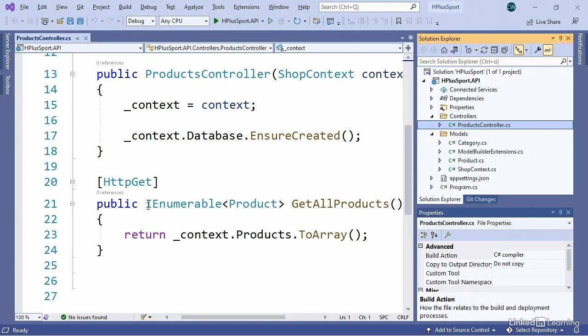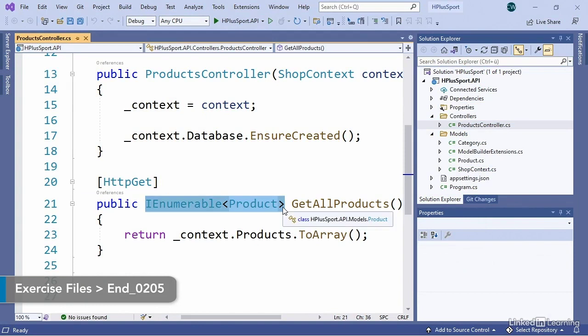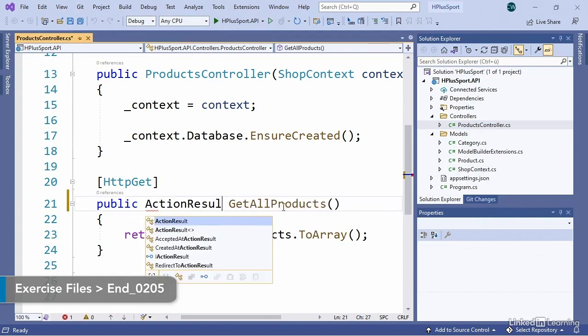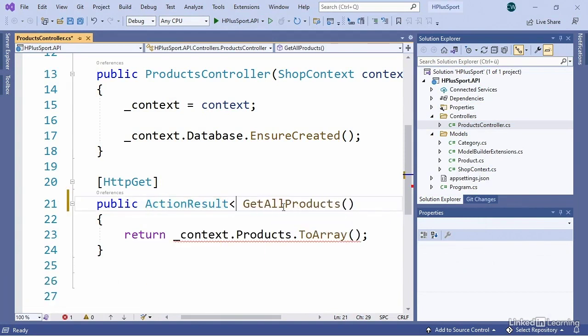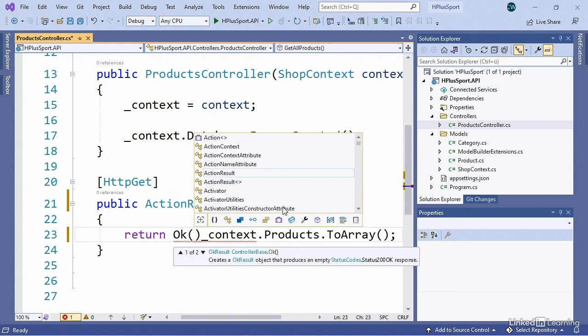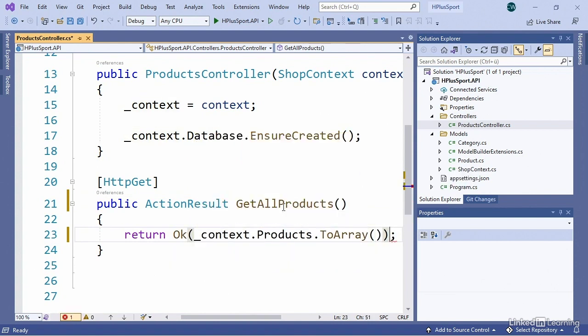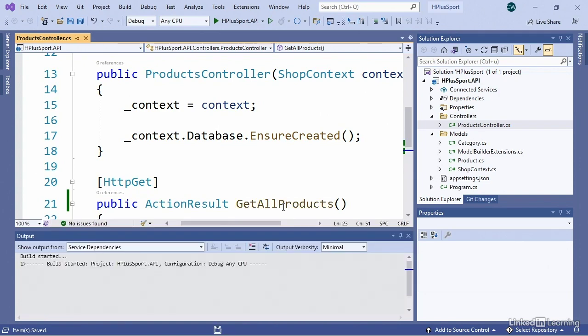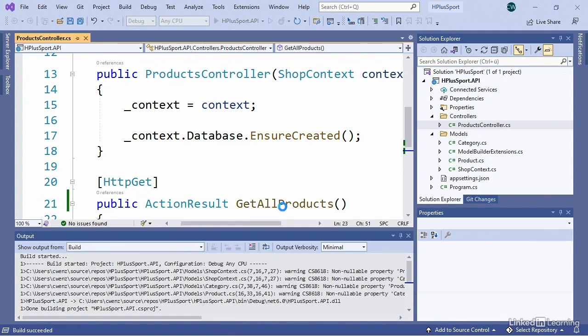Let's update the controller. So we just use ActionResult here. We could use the type, but we don't have to here. And instead of just returning the products, we return Ok. And then the products are the argument. And that's it. No other changes.